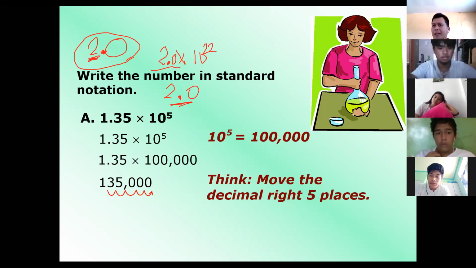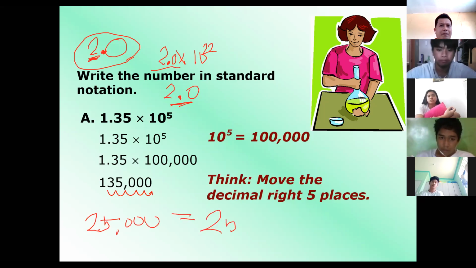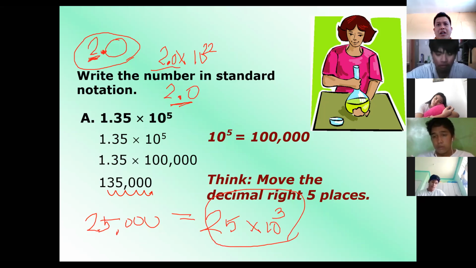James? Thank you, sir. Just to clarify, in your example, 25 times 10 to the power of 3 is wrong, sir, no? 25 times 10 to the power of 3 is correct but wrong. Let me write that one. So the answer here could be 25 times 10 to the power of 3. I say correct, but it's still wrong. Why? Because as a final answer, this is a wrongly written scientific notation.